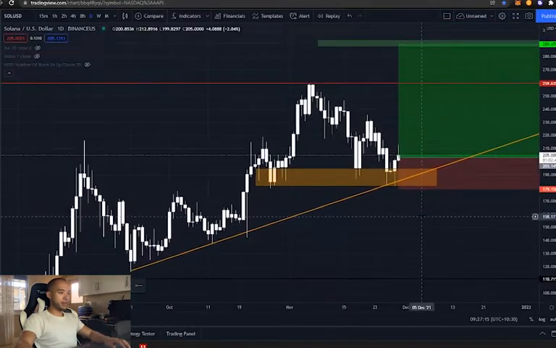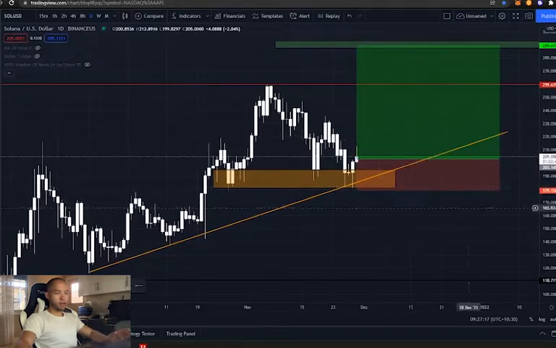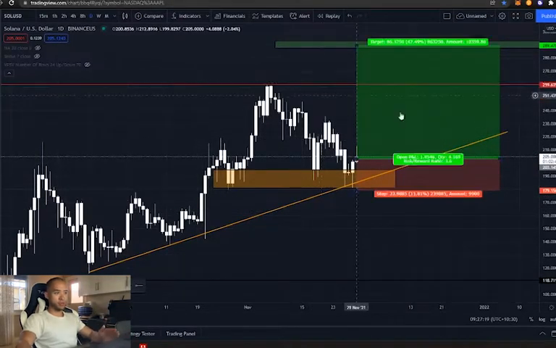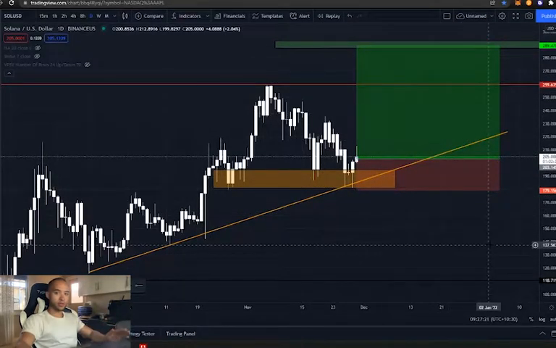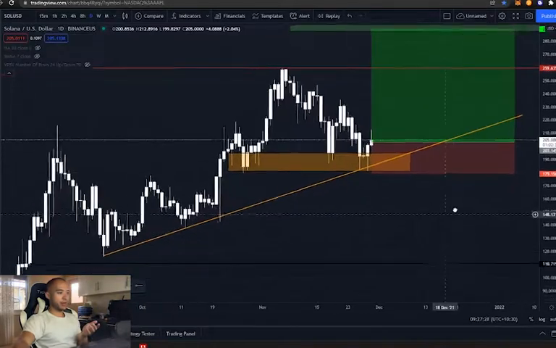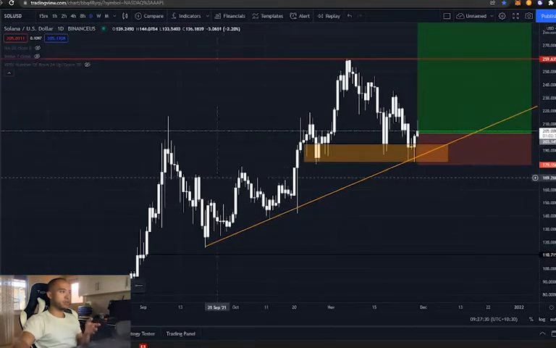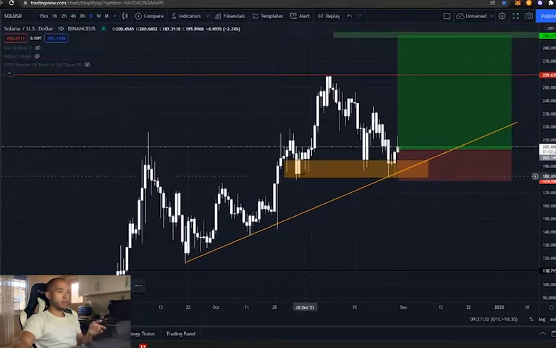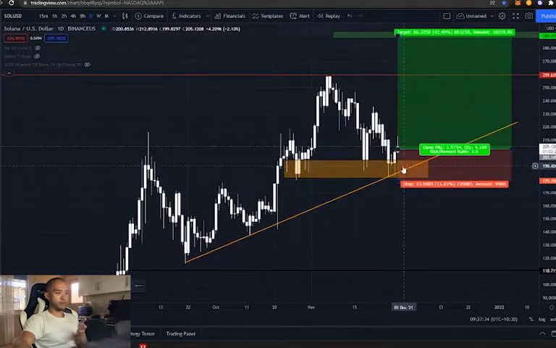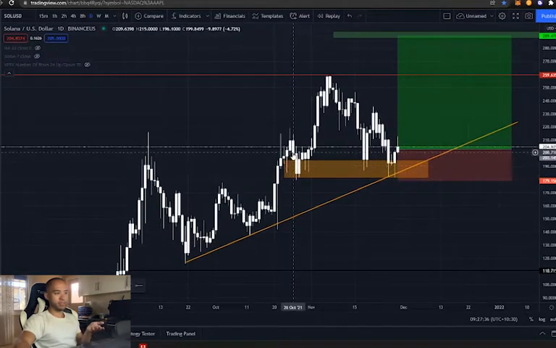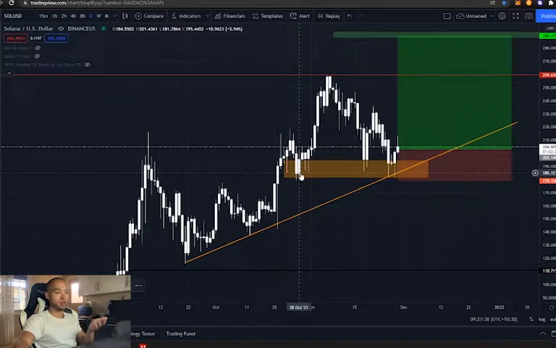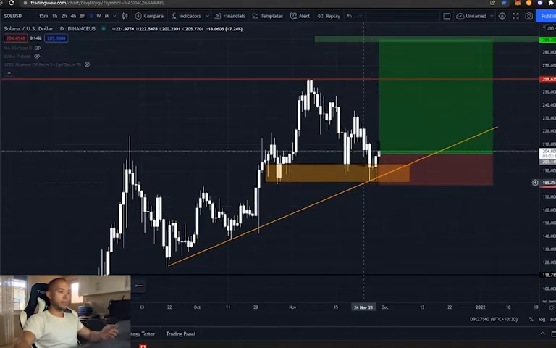So over here for Solana, this is not a trade I'm currently in. I just put this on the charts for a member who I was on a talk with yesterday. He was asking me if I was to enter Solana, how would I do this? So I told him that, based on the confluences which I see, which are higher highs and higher lows, we've got a very strong support here, as you can see. Every time price comes into this area, we see a strong push right back out. And that support lines up with this trend line on the daily.